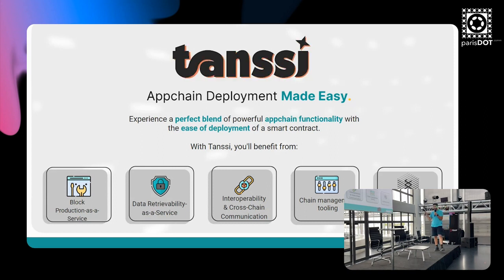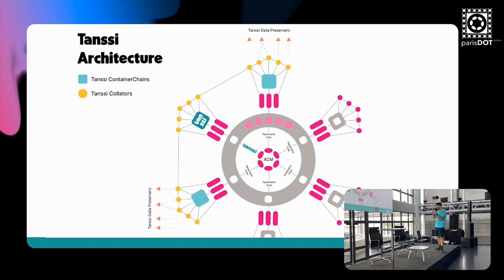Tanssi is also Substrate based, meaning that Tanssi itself was customized, or is being customized, to adapt to the solution that Tanssi is trying to solve. By the way, Tanssi will be a parachain on the Polkadot ecosystem. Briefly, just to describe Tanssi from a technical perspective, you will see here the Polkadot landscape where you have Polkadot as a relay chain with XCM, you have the parachain cores and multiple parachains coexisting, and then you have Tanssi as a parachain itself.